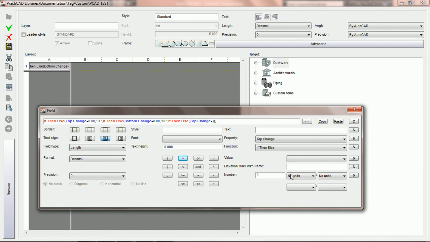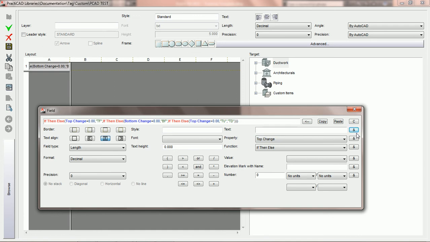So we go to where it says number and hit the ampersand, comma, and show the TU we had before, because if the top change is greater than 0, the top is up. Hit the ampersand, and because this is the last part of the expression, we close it off the way we normally would. We say comma, and then what we do if this statement's not true: TD, and hit the ampersand.